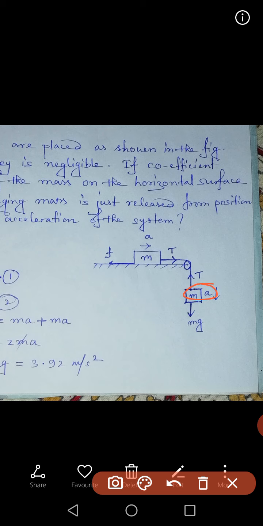Mass into acceleration, because this much, ma, is the resultant force with which this object is coming down. That resultant force can be obtained by subtracting tension from weight. So that will be our first equation. I have written it here. This second equation: mg minus T gives us ma, equation number 2. Now equation 1, which I have written, is for the first object.